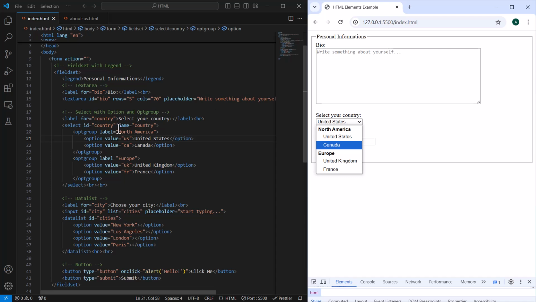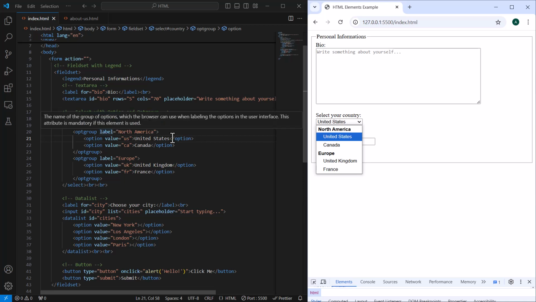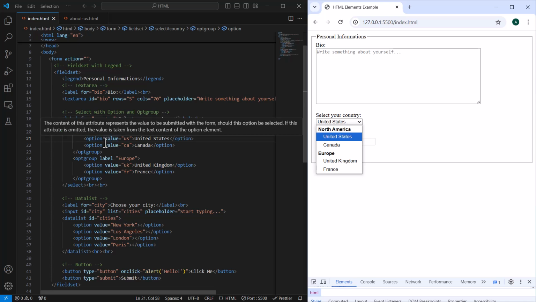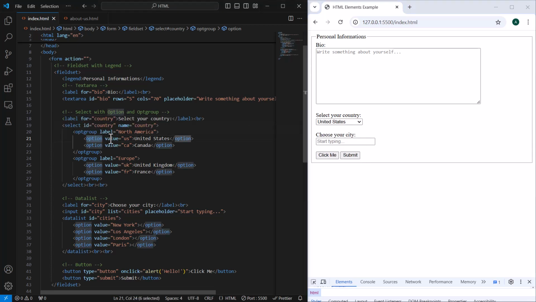So in the option group, you write the label for the option group. You can see that what I wrote here, which is North America, is what is appearing here. Then inside the option group, you now create something called an option. If you create an option, you give it a value. This value is what is going to be sent to the database. Then you label your option, you understand?